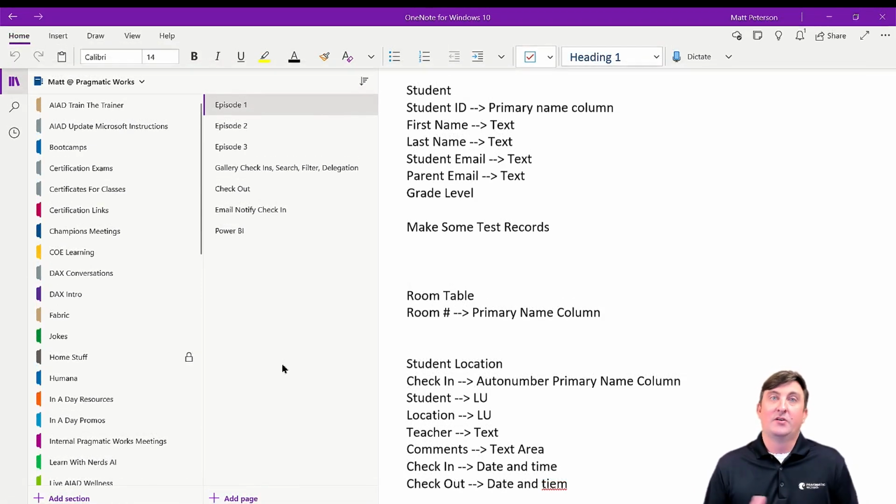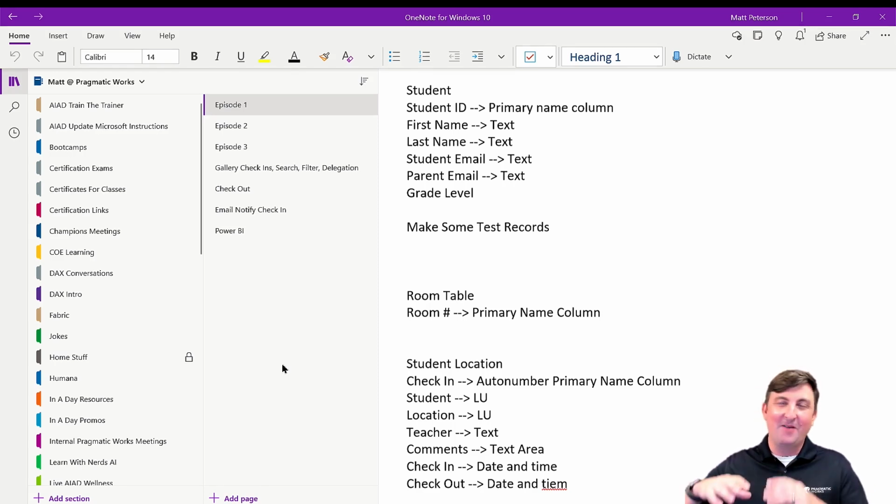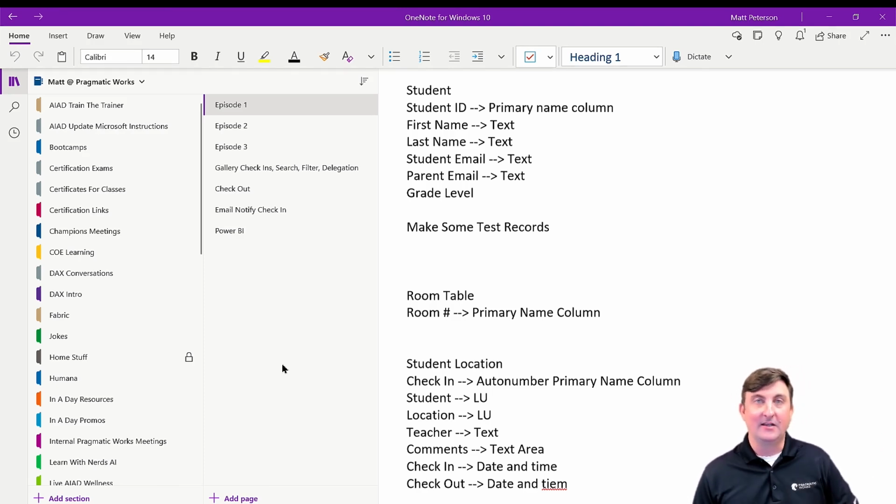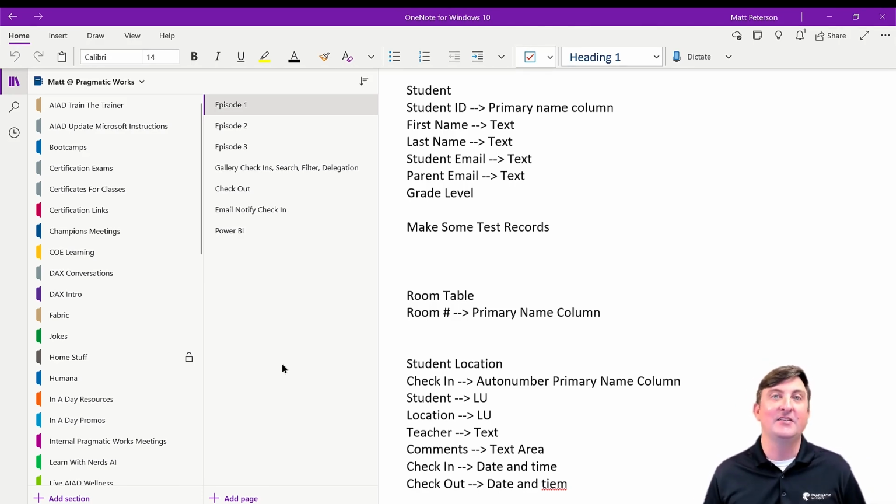So here's what OneNote can do for you. It can do a lot. It can do everything from putting in your own text. You can put in images, math equations, audio files, Microsoft Forms, and a whole lot more. And what's great is all of this is saved to the cloud. So if you're working on something now and you go on vacation and you want to log into your OneNote on your mobile device or on another computer, you can easily do that.